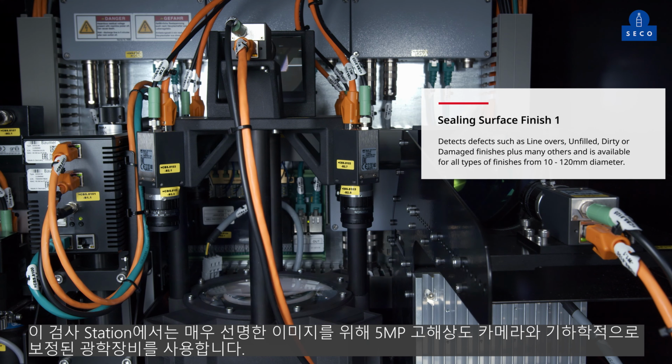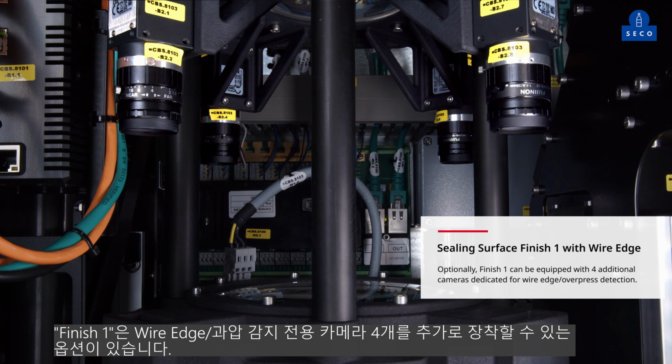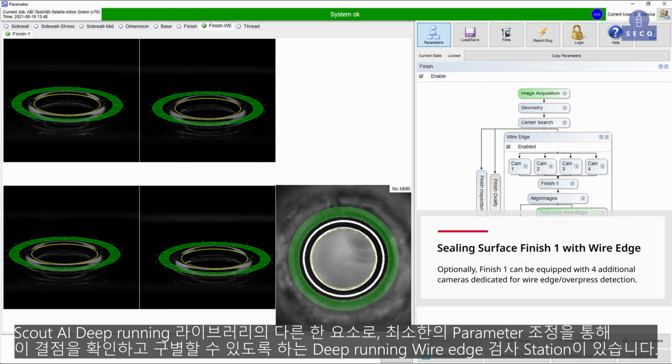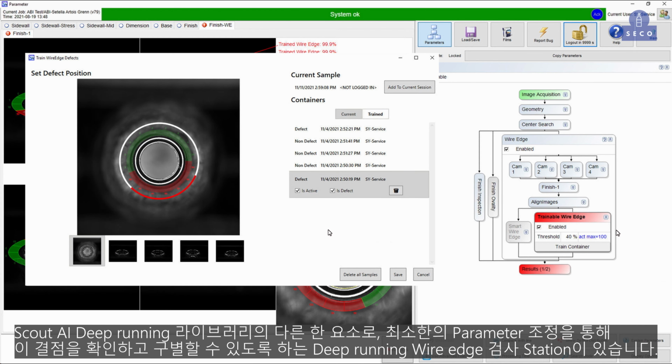This inspection station uses 5-megapixel HD cameras and geometrically corrected optics to deliver crystal clear pictures. Optionally, Finish 1 can be equipped with 4 additional cameras dedicated for wire edge and overpress detection. Another component of the Scout AI Deep Learning Library is the Deep Learning Wire Edge Detection Station, designed to recognize and sort this critical defect with minimal parameter adjustments.